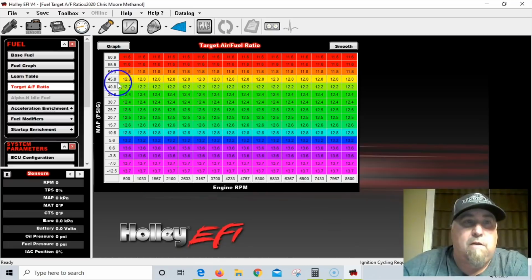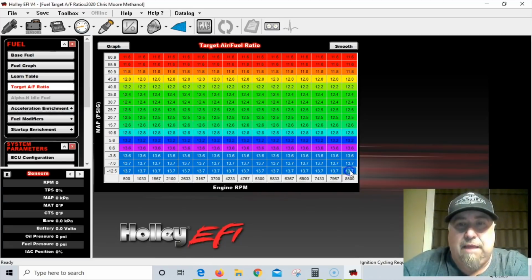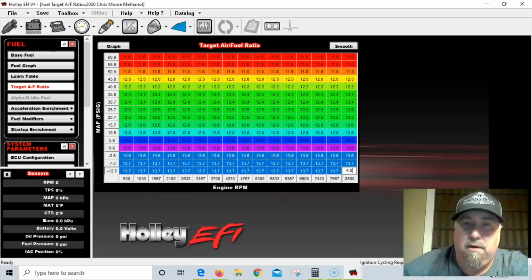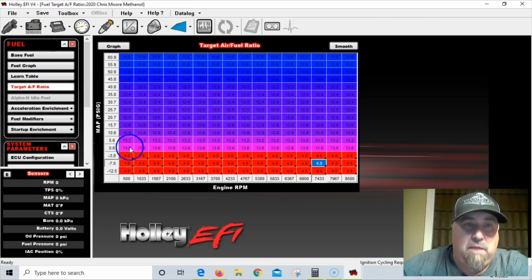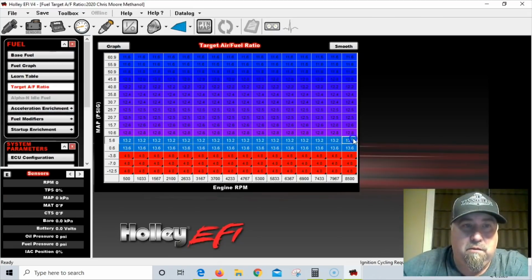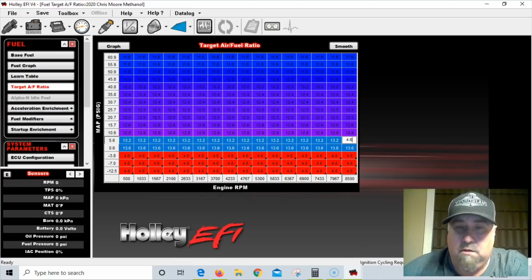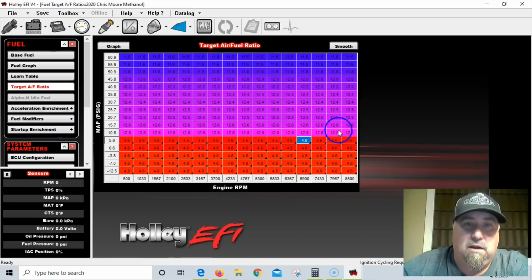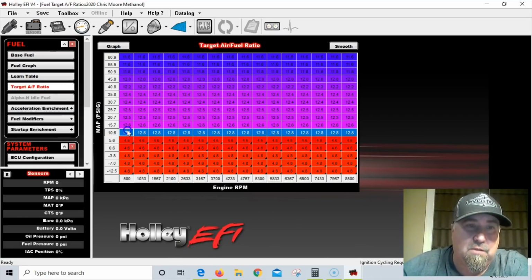So now we got to build a graph. All cars are a little bit different. But most of the cars that I've done on methanol, they like to be a little bit fatter. And there's a lot of people that may disagree with this. But I'm gonna just put some numbers in here, and it's a very flat curve, but it is what it is.